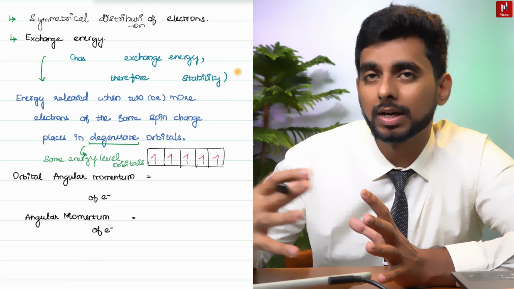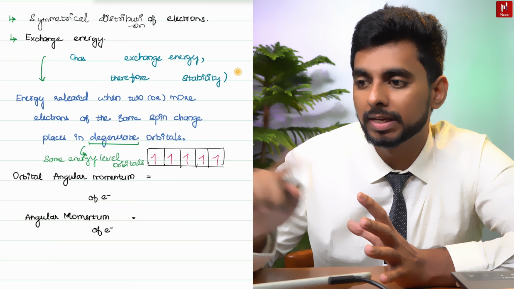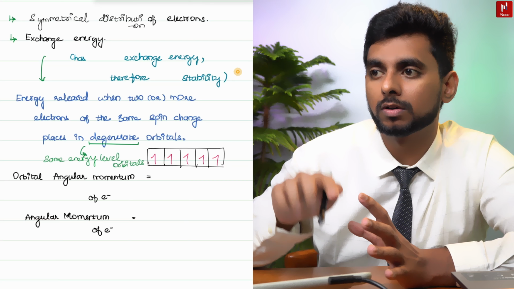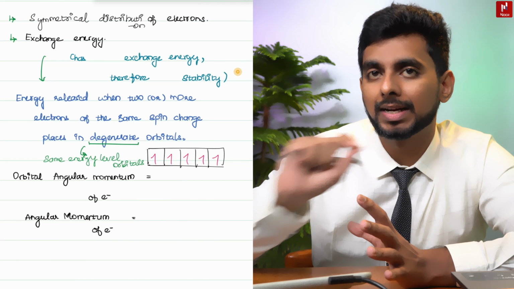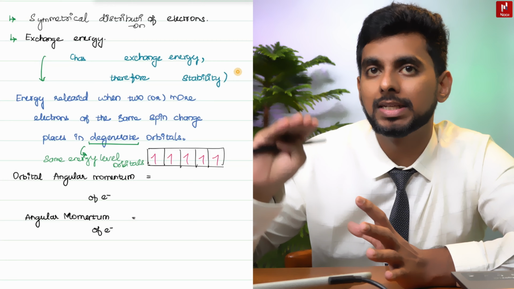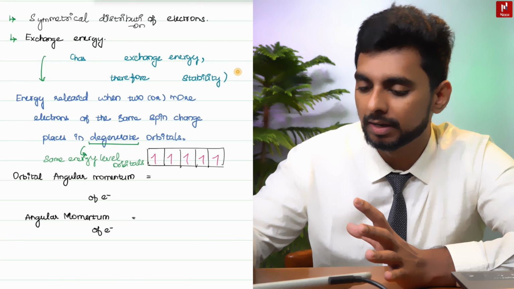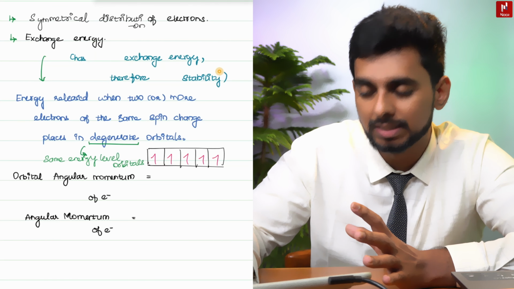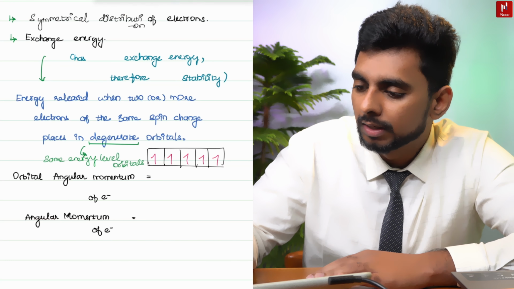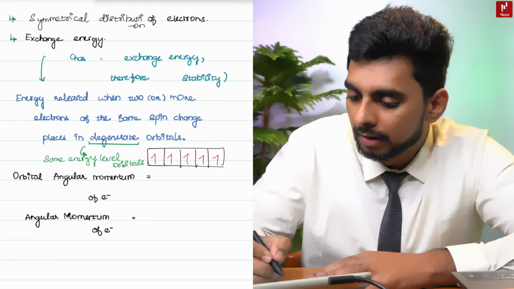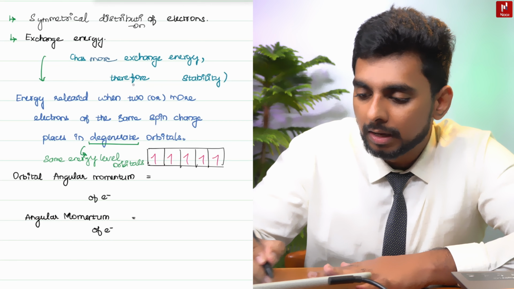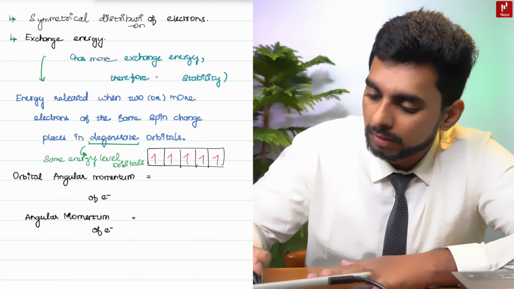Instead of going into the higher excited state, there will be a jumping of electrons within the orbitals themselves. Because of the jumping of electrons between the orbitals, the energy will be dissipated. Therefore, it will be more stable. That dissipated energy is called exchange energy. Fine. So when you have more exchange energy, the stability will also be proportionally more. Got it? This idea has to be clear. When it has more exchange energy, it will have more stability.